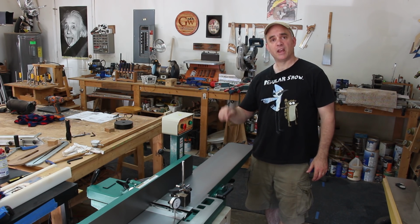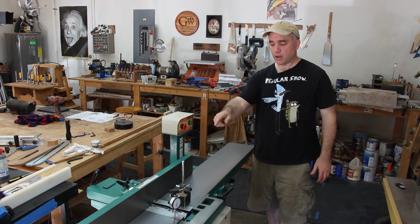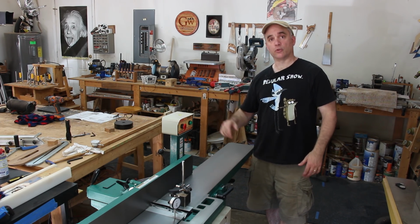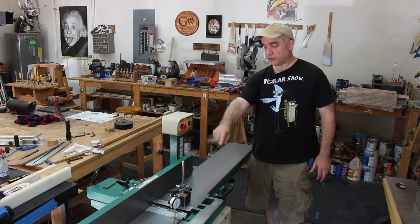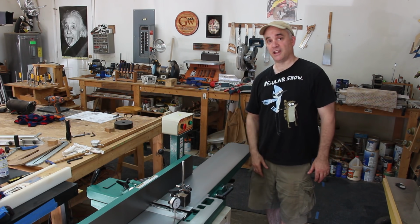As long as the infeed table and the outfeed tables are parallel to each other, and as long as the outfeed table is flush with the cutters at top dead center, this joiner should work great. So the next thing I'm going to check is to make sure that the outfeed table is flush with the cutters at top dead center. And to check that, I'm going to use my dial indicator again.